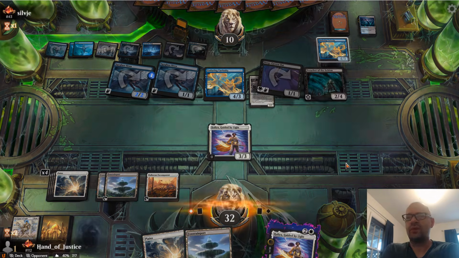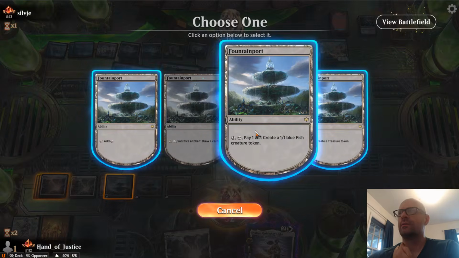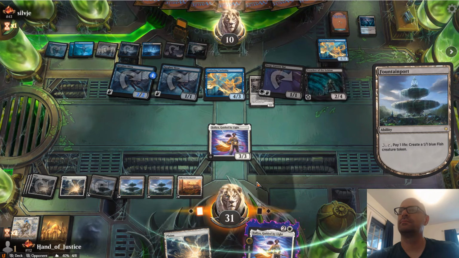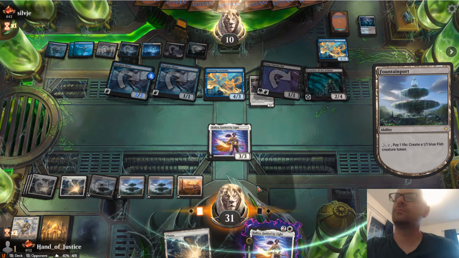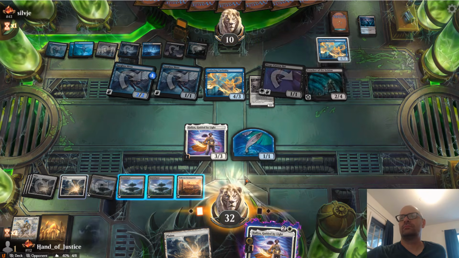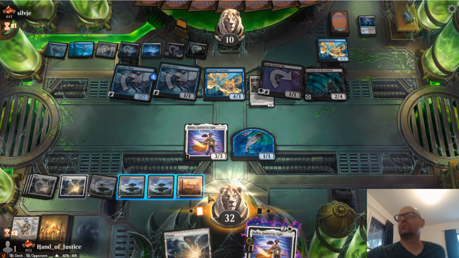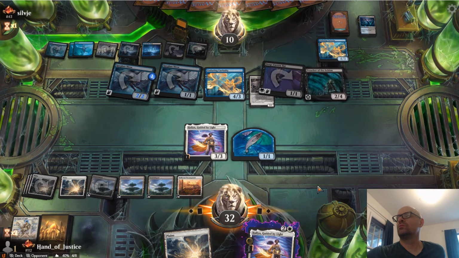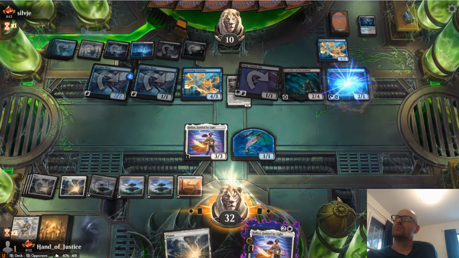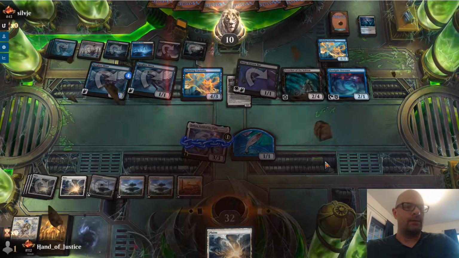And I think with this much advantage, it's pretty much over. I guess we'll play another turn or so, but yeah, this is pretty much over. Yeah, they're drawing like 10 cards. Yeah, this is over. All right, 3 and 2.